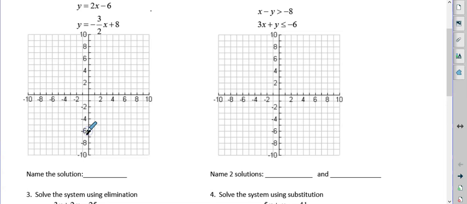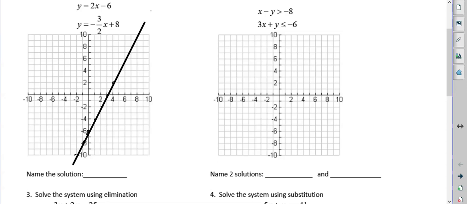-6. Okay. And a slope of 2, which means up 2, right 1, up 2, right 1, up 2, right 1. You just keep going. And the more dots you put, the more accurate your line will be, and the better chance you have of making sure that you hit everything. Down 2, left 1. Okay. I'm going to do my best on here to make a straight line. That's about the best I can do.